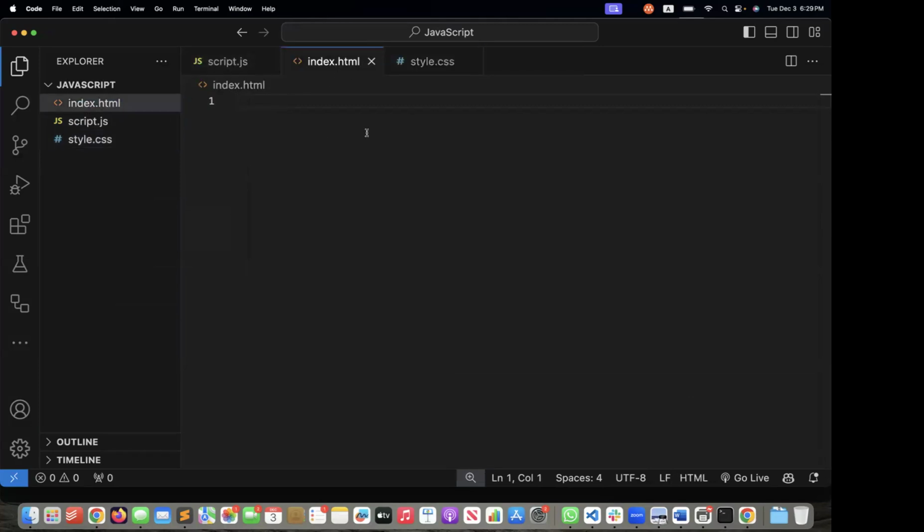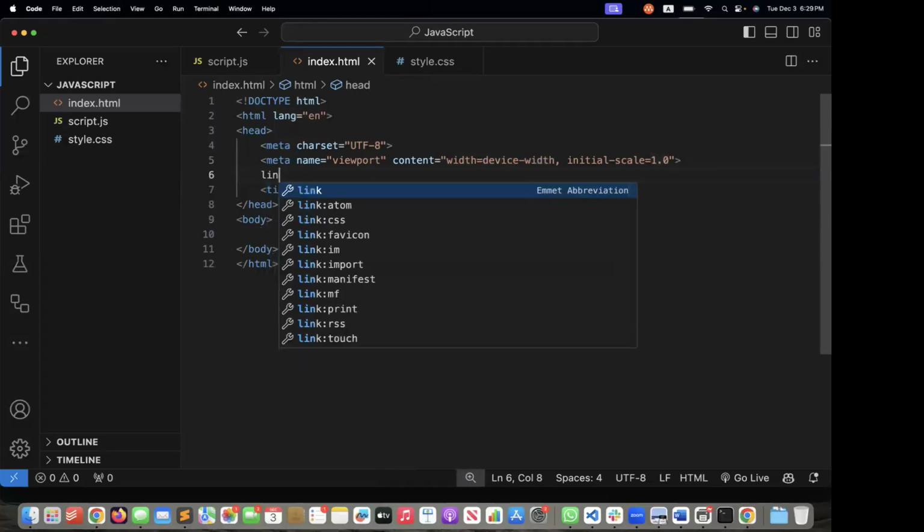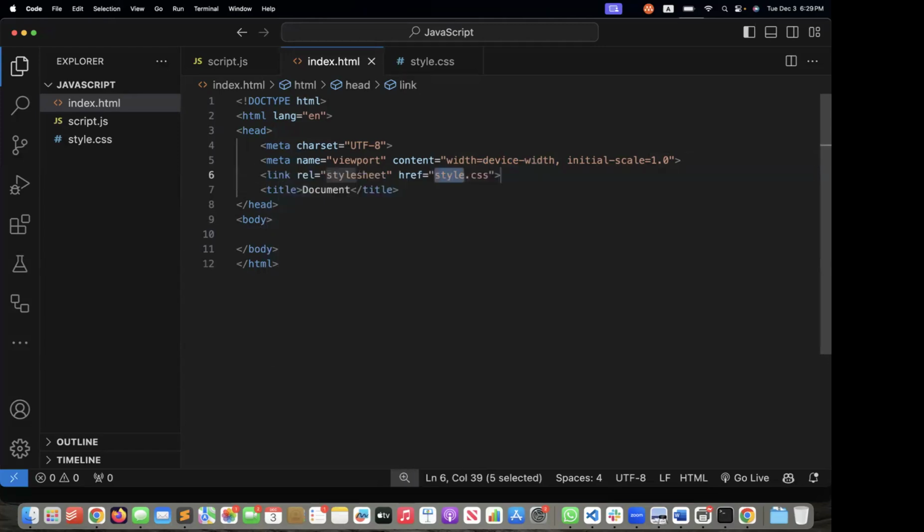So in the HTML, I'm going to have an actual structure of the website. And here I'm gonna have the link for the CSS. For now, let's forget about this script.js. We're going to strictly work inside.